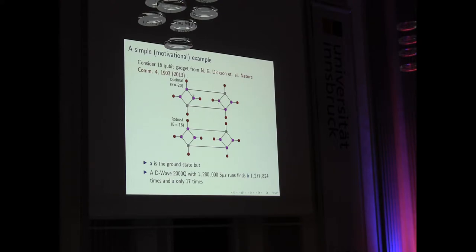So if I build up some Ising gadget, these are ferromagnetic couplings, these are fields in one or the other direction. This is actually taken from this paper. Basically, what you can see is you can have a solution where these eight on the outside can be in any state, but it has a higher energy, or you can have a unique robust solution. It turns out if you run this on a 2000Q with the shortest anneal time, you actually find this higher energy solution much more than you find the lower energy solution. And this is a well-known effect with quantum fluctuations. This isn't saying the device doesn't work because, one, it did actually solve this problem, and, two, if you increase the anneal time, you could probably actually flip those two. But this is more just showing that these broad local minimums, it really does preferentially find, and this is a fairly known effect. There was some earlier work on this as well by the Lidar group looking at early evidence for quantum behavior. Sergio Boixo, I believe, was the first author on that.